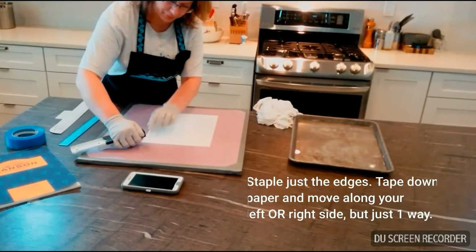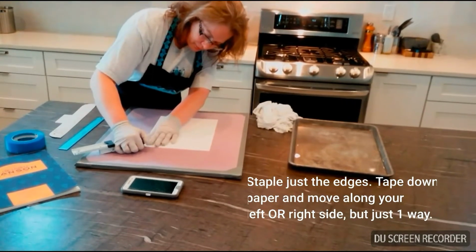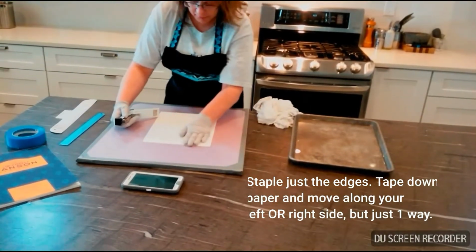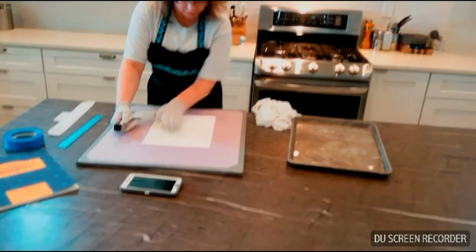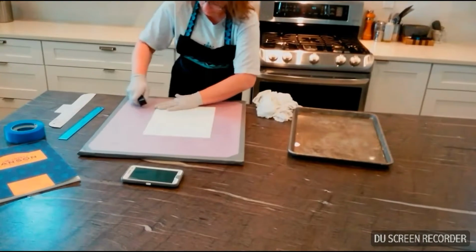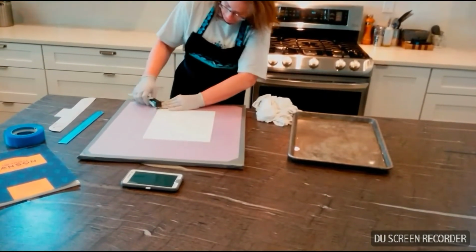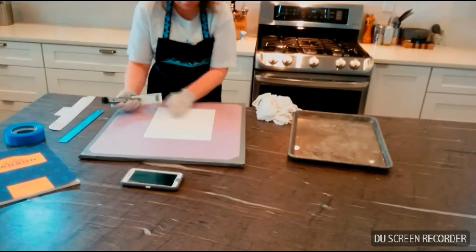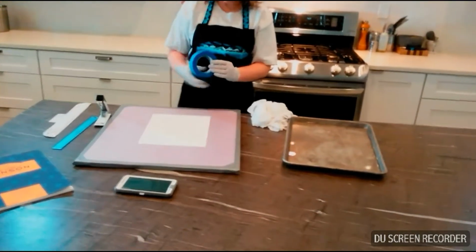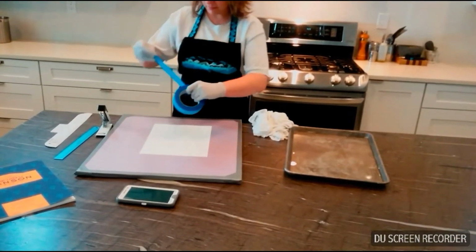Now, I am very carefully stapling 2 corners in a very small section, because once you're done with it, if you want to use the whole paper, you want to be able to just snip those off very carefully. So as you can see, I'm pulling the paper nice and taut, and that is really important for any watercolor paintings or any water-based painting of any kind.